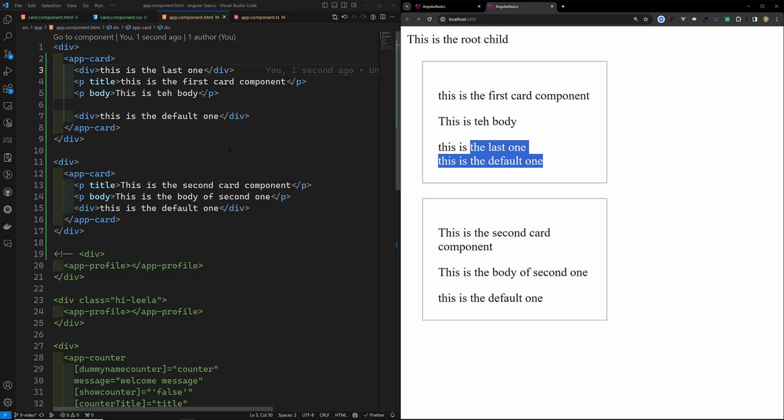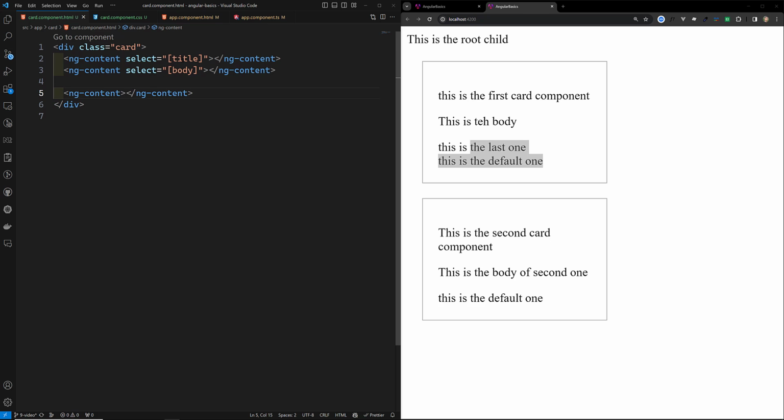Angular supports projecting multiple different elements into different ng-content placeholders based on CSS selectors. So here, like this, you need to mention it. That's all about this ng-content. We will be using the select attribute to place this one. Without the select attribute, it will capture all the elements that did not match a select attribute. So that's it, guys, about this ng-content.